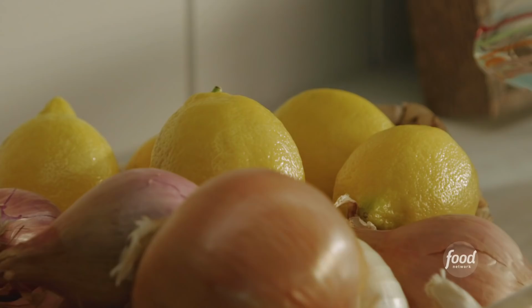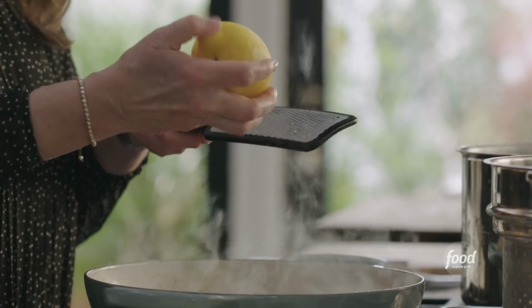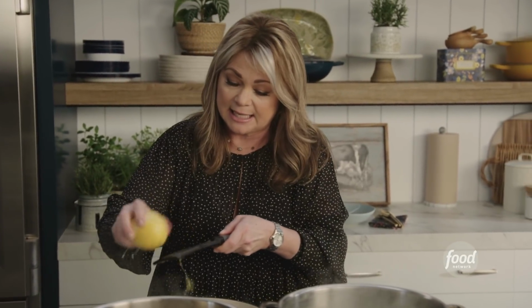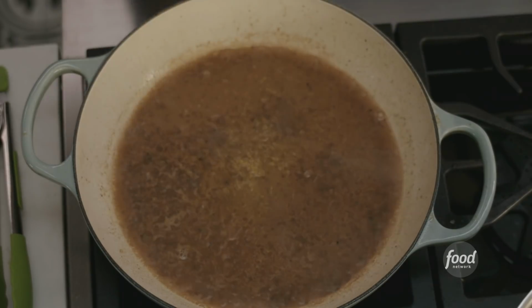Now I'm gonna add in some lemon flavor. So we'll get some zest in to get a lot of lemon flavor. The zest really comes in handy because it's got the intense lemon flavor in it. What I want along with the zest is also the juice. Okay.